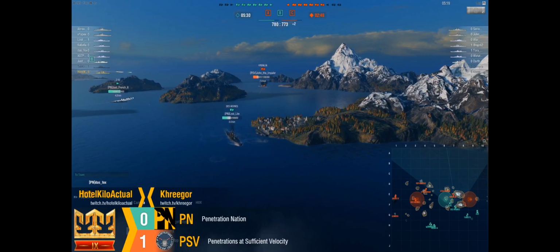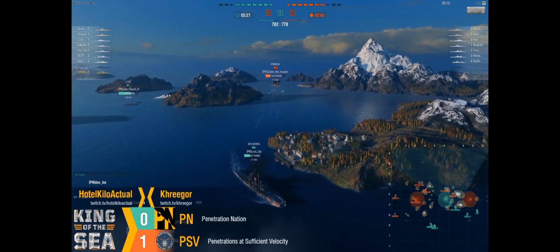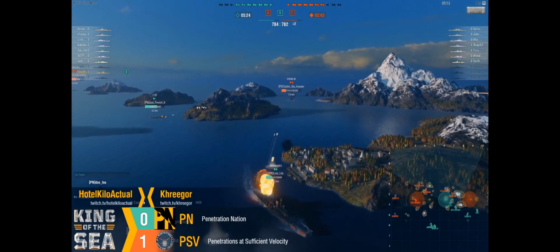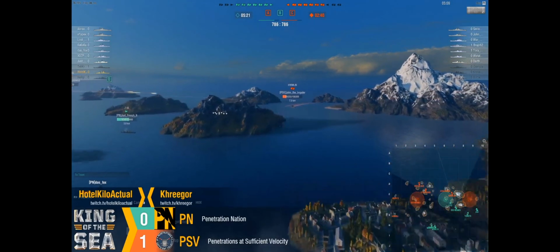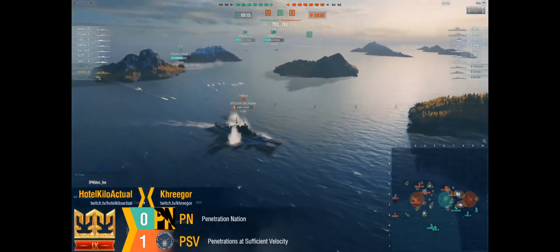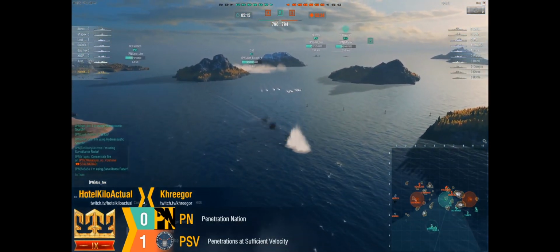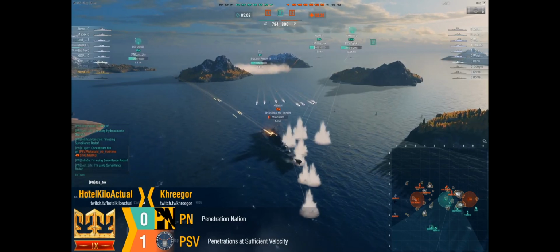Big hits. Big hit. Oh, I don't know if that's from Stalingrad Tora or from Kremlin. They both hit at the same time. Yeah, that was big. And now they have to take down John the Impaler. If PN wants to push this to game 3, they have to take down John the Impaler. There are torpedoes coming. And if one of them lands, that is going to be enough.